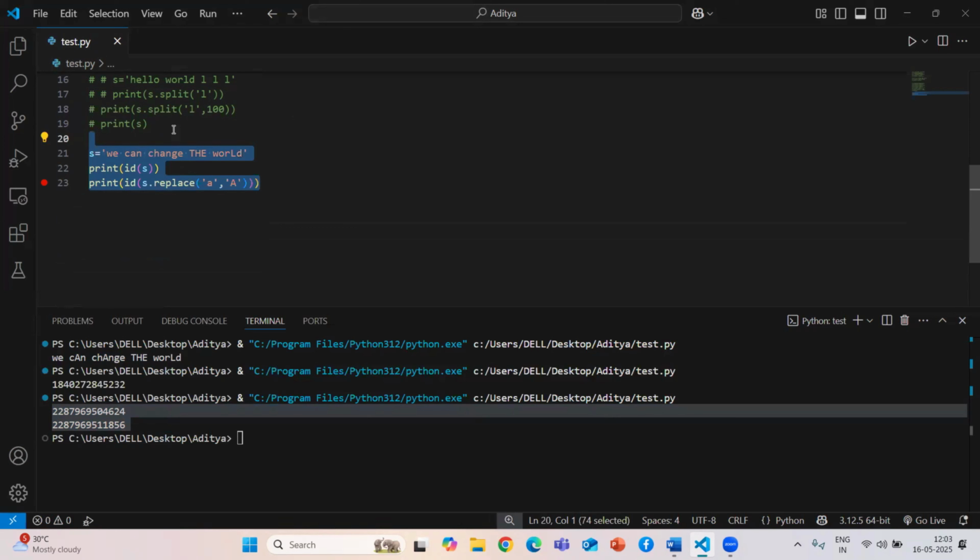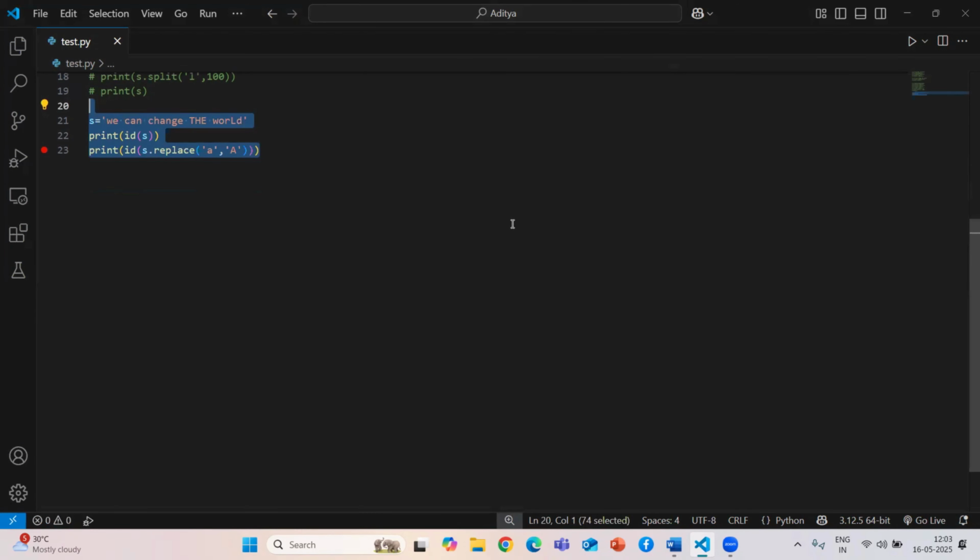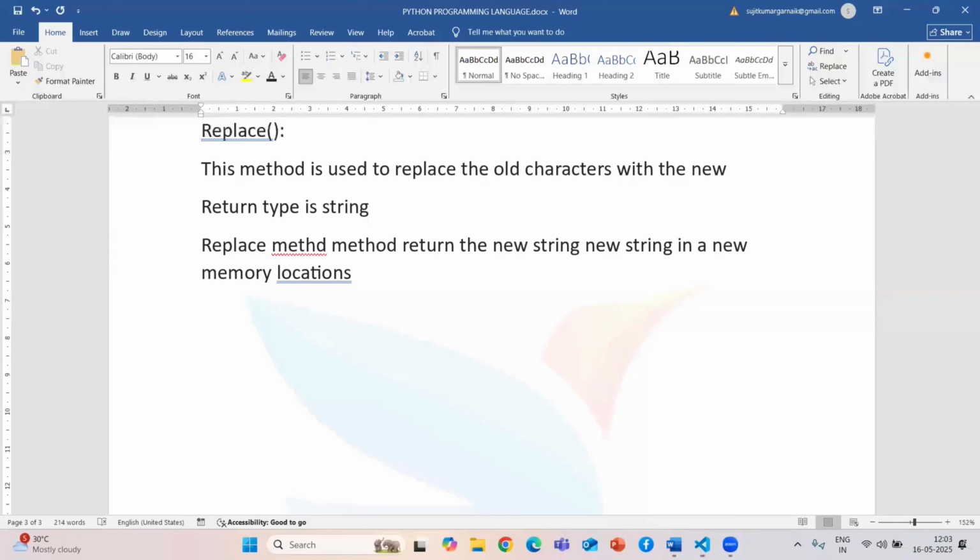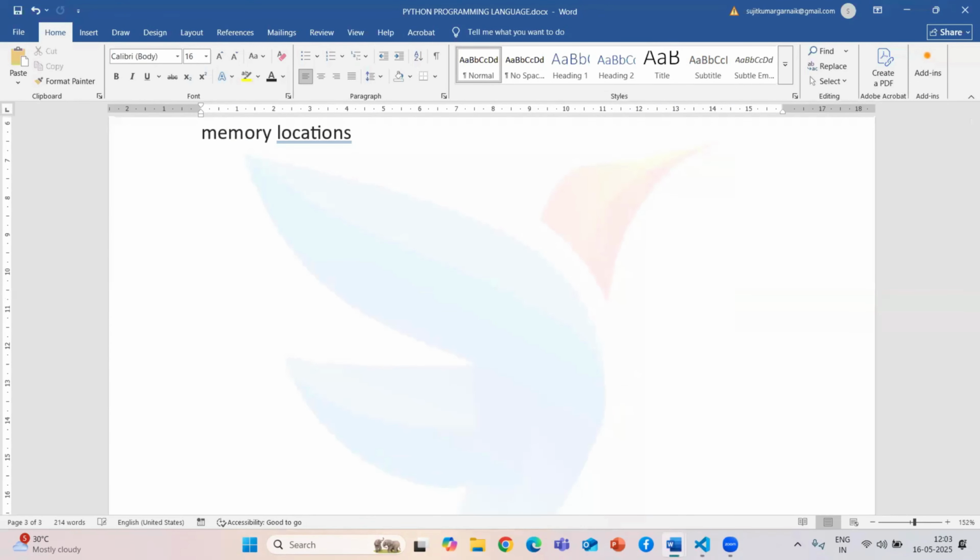Now we are going to see the next method, the index method. Based on your word, you can find some index. So how will the index method work? Now we are going to see.